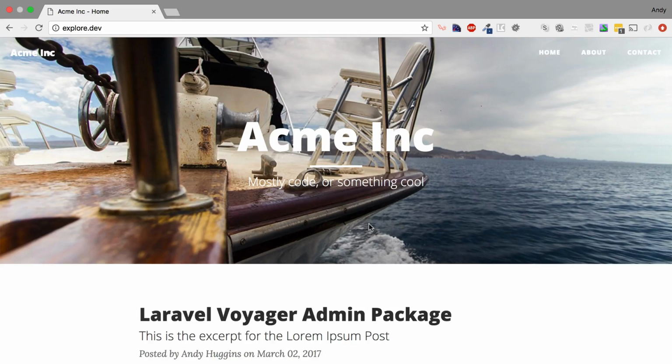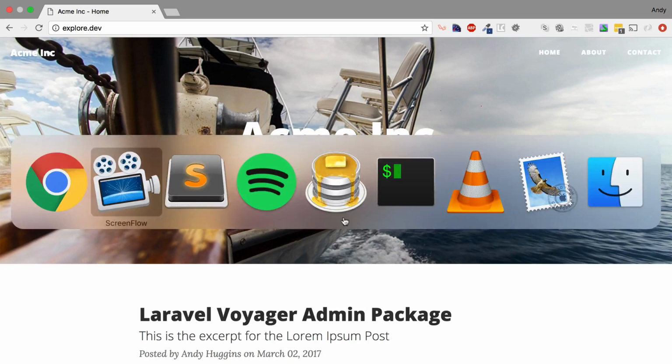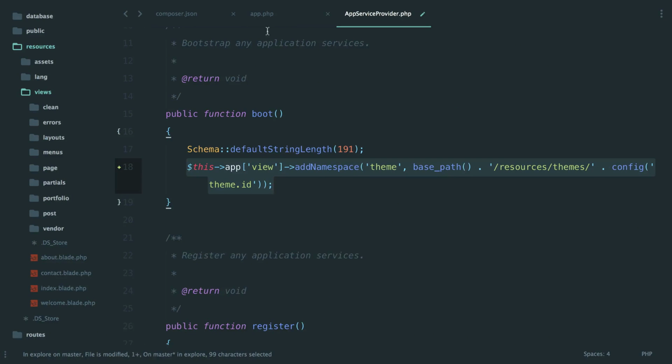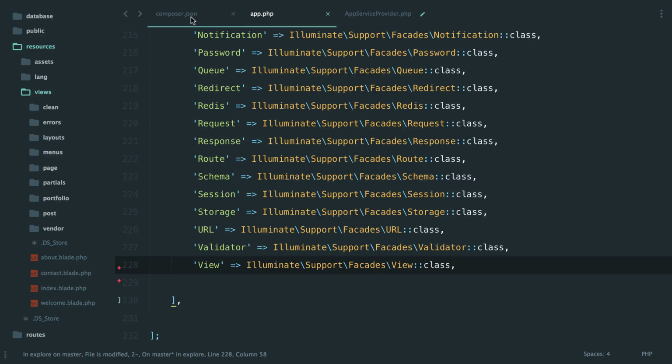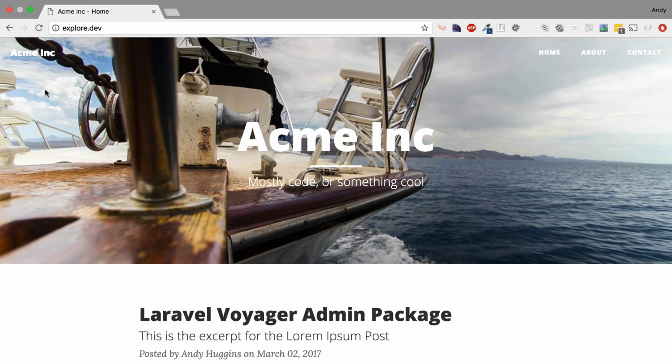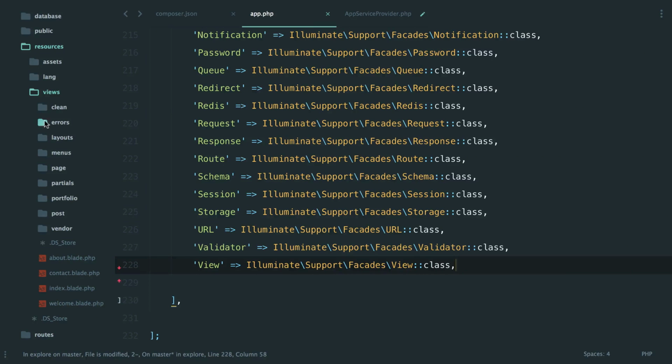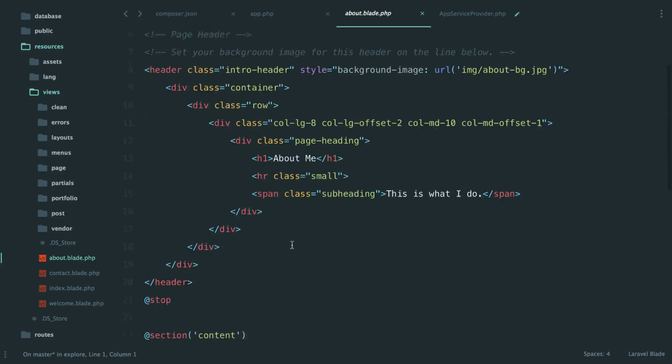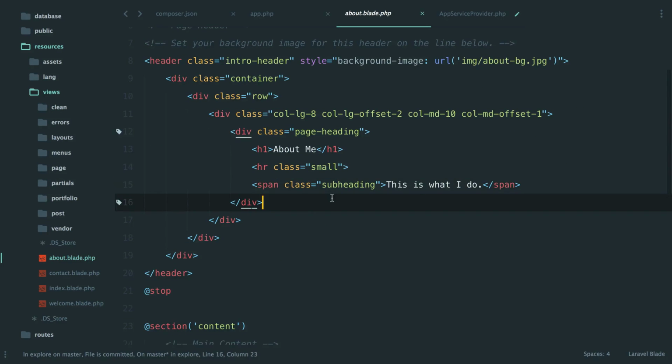So let's start here with the theme, and let's establish why we want to do a theme. If we look at our code, we have our views folder, and all of our views are currently in this directory. So if we wanted to change the look of our site, the front end markup and all, we would need to come in here and start changing out these files, either updating these or creating a new file.